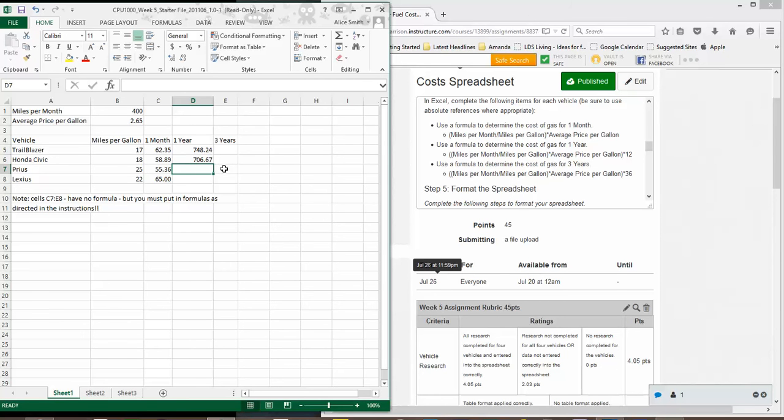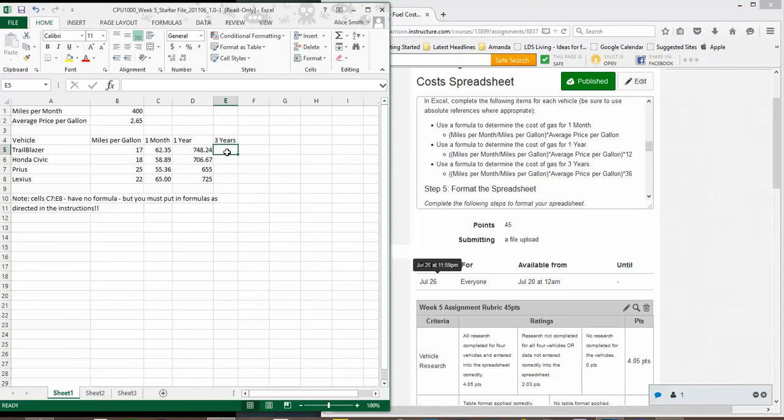Yep, I did do it right. Just double checking myself. So now I'm going to put in 655 and let's see, 725. And I'm going to fix these numbers here in just a minute. You'll see another way. 3 years, different, same formula except towards the end.